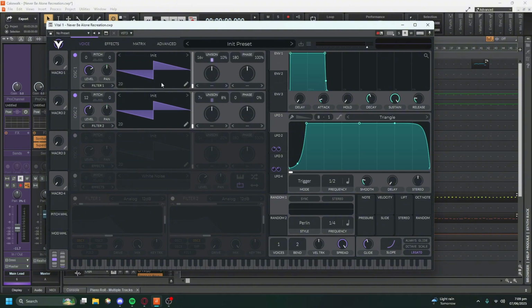But I understand how the waveforms work, leveling. This is octave, this is key, this is how out of tune it is, so you can change its pitch and so on. This is how many voices there are, this is how out of tune the voices are. I haven't really gotten into the phase stuff yet, I'm not too sure how to use it. And right here, this is how you choose how it detunes the synths.